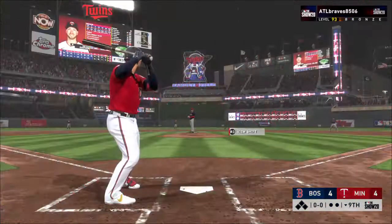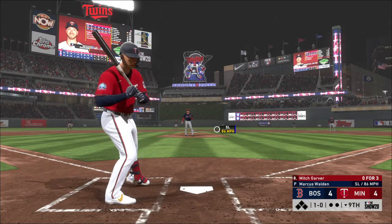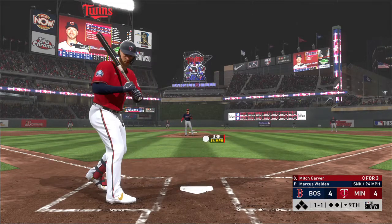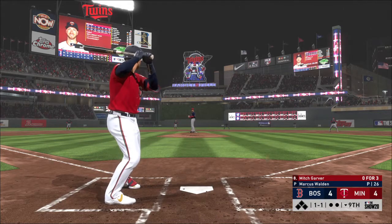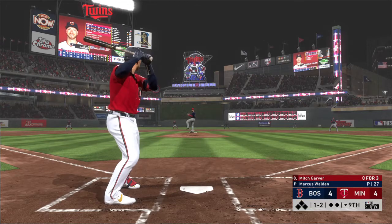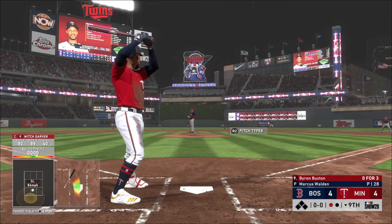All set for the bottom of the ninth. And now it'll be the catcher, Mitch Garver. First pitch of the at-bat. Unable to find the zone with the slider. Offer at that one, it's a called strike. 1-1. And it's fouled away. Struck him out. Struck him out again, I should say. His third punch out of the game.